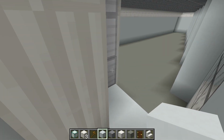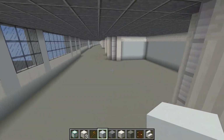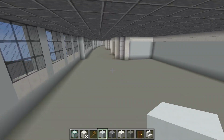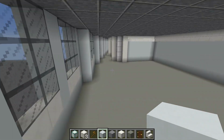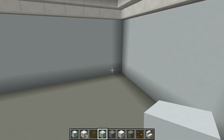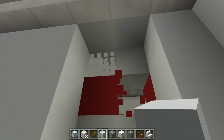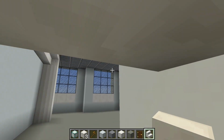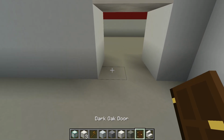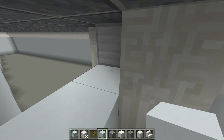So I kind of want to start with here. Something like that. And then something like that over there. Actually, but first I should probably put a doorway in here, just so people can get out. And, oops. Alright.